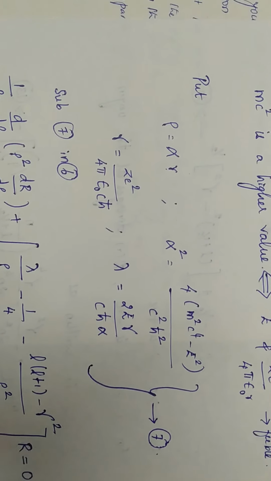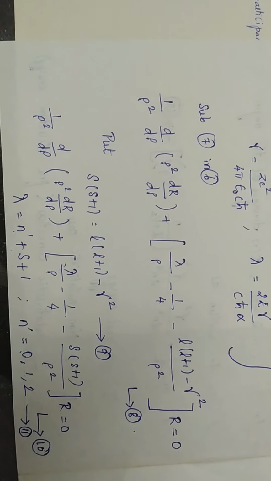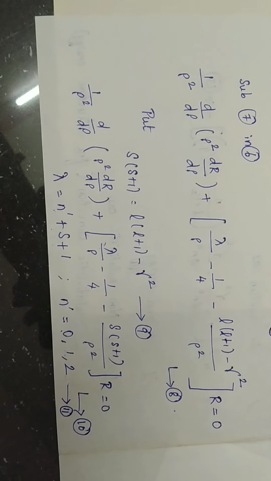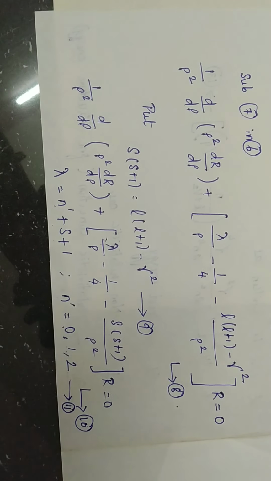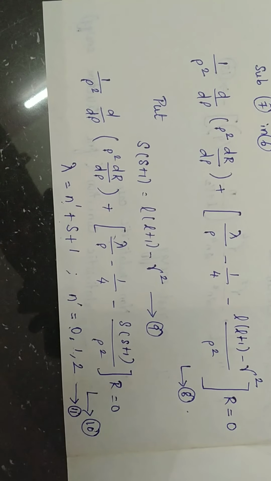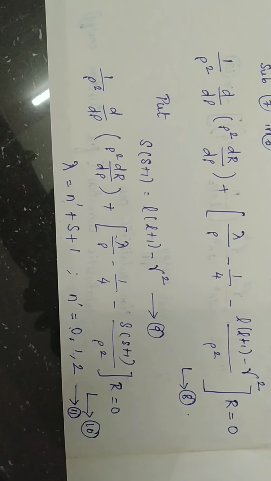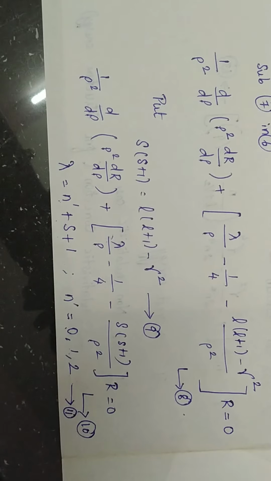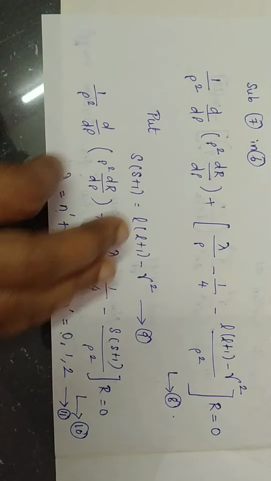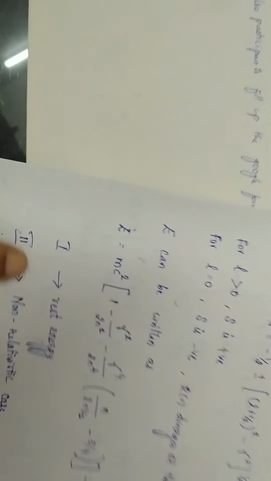We have introduced a few constants over here. Using those constants we have written one equation, that is equation number 8. And in equation number 8, instead of the orbital angular quantum number, we have introduced the spin quantum number and written one equation, that is equation number 10. In equation number 10, for it to have a well-behaved solution, condition number 11 should be satisfied.